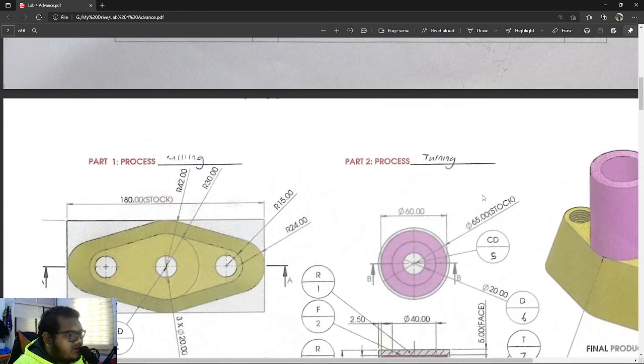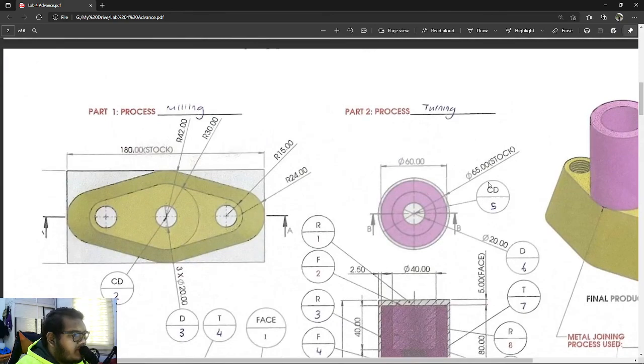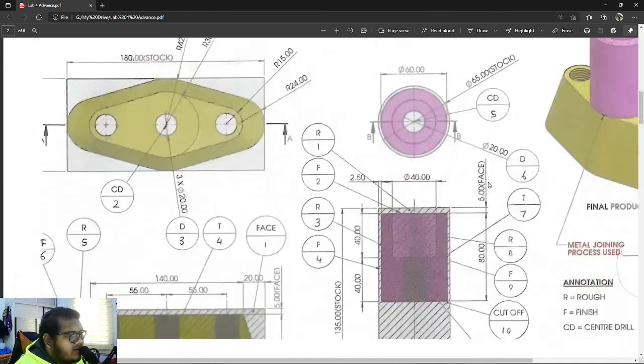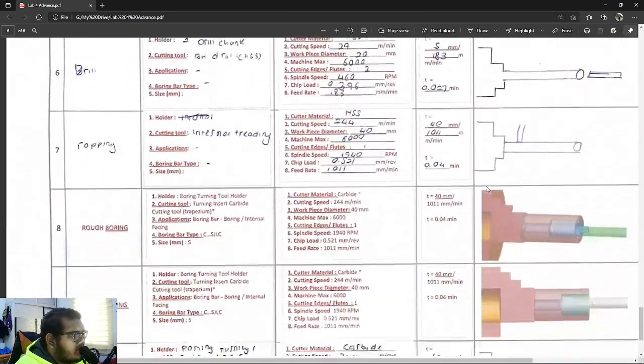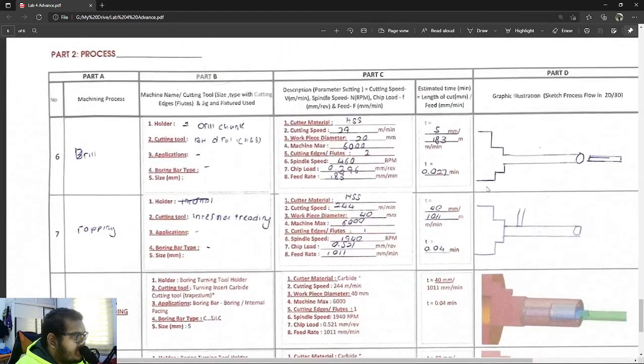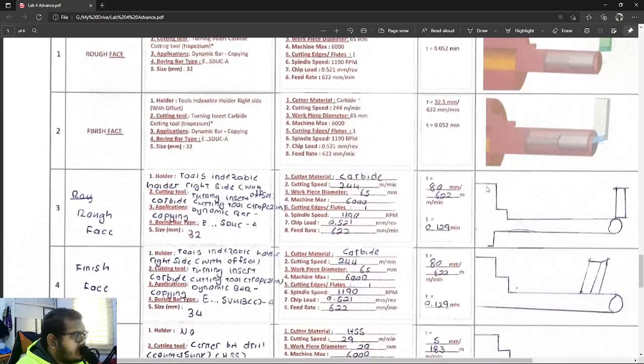So let's go into part 2, turning. For part 2 turning, I will explain about rough face for part number 3. For the holder, tool indexable holder right side with the offset.